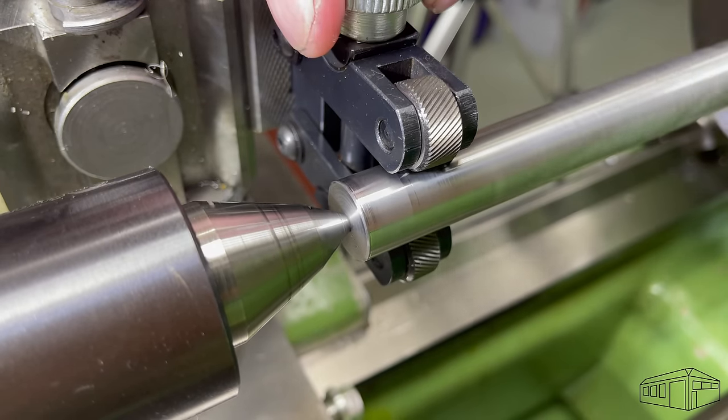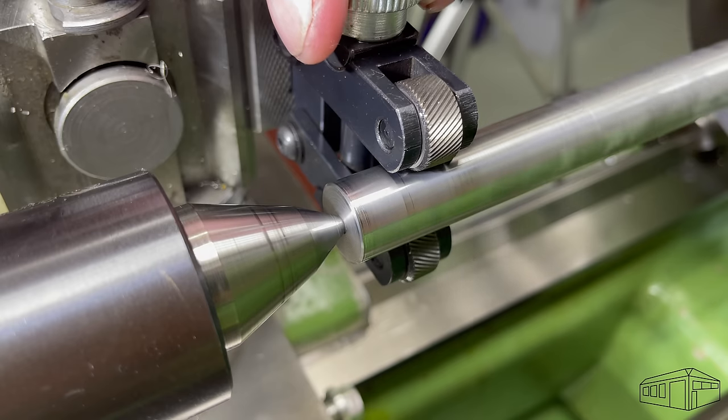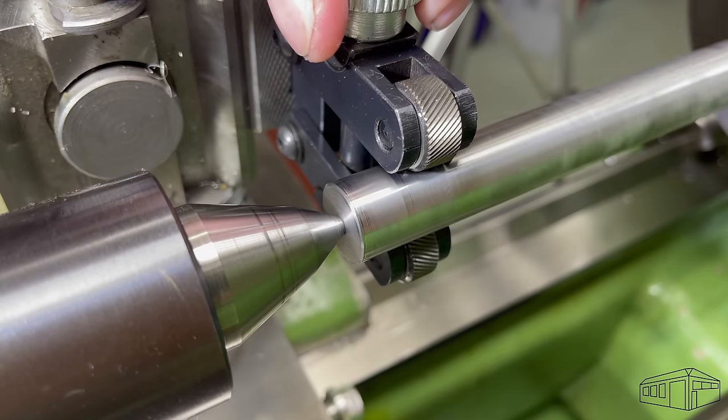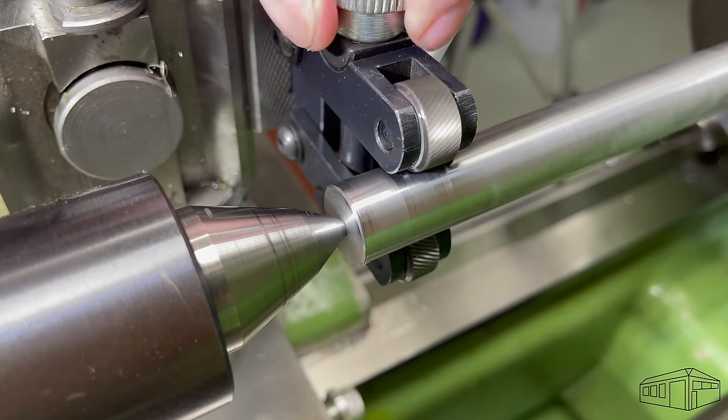Starting the lathe at 90 rpm, I bring the knurl wheels into contact with the workpiece to find the contact point and then back out slightly and increase the pressure on the knurl to take the first bite.